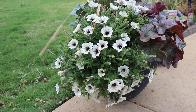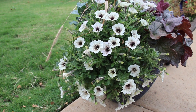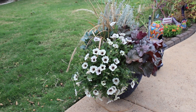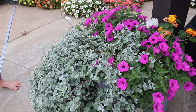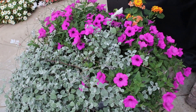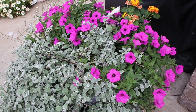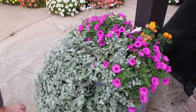Also the Supertunia Vista Jazberry from Proven Winners — I actually transferred these over from another pot to create this fall pot here, but I've had these since late spring. I did have to cut them back a little bit because I kind of stopped taking care of them later in the summer, but they're doing really well. This is the first time I ever planted the Jazberry. I planted them late, closer to the end of September, just to see how they'd do — and they are so pretty, doing super well now in October. You just can't go wrong with petunias.